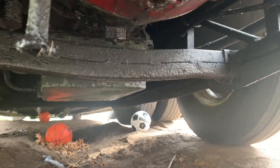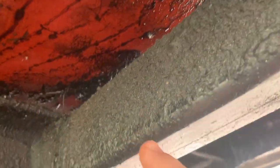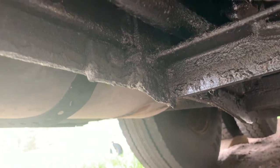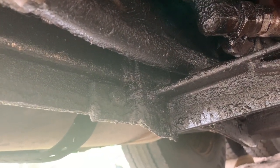But I think the first thing I need to do is take off this right here, which is the hitch. So I'm going to do that. It looks like there's some bolts up here that I can get at that should just drop out. So I'm going to start with that, I think.